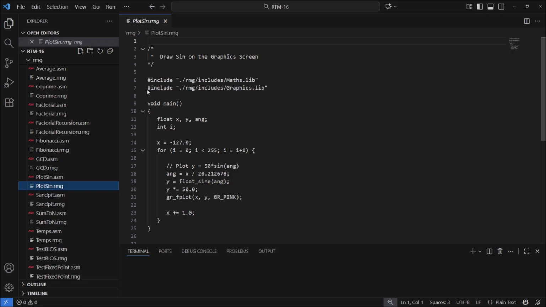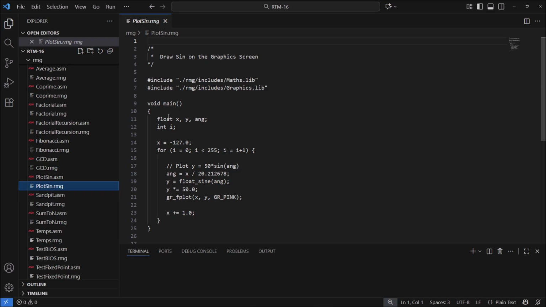We do what we would normally do, for example, within C or C++. We've got our hash include, and we've got the files maths.lib and graphics.lib, because we need the subroutines within these libraries in order for this code to run.